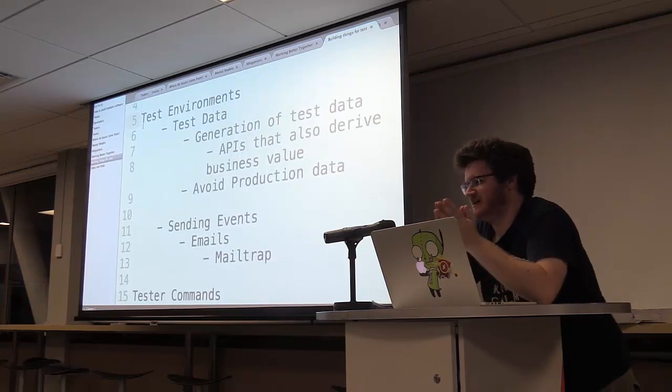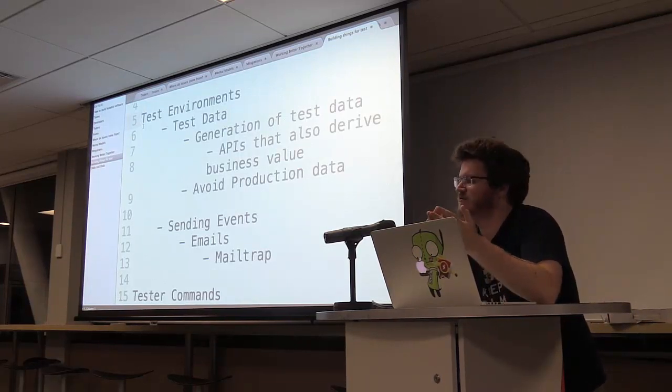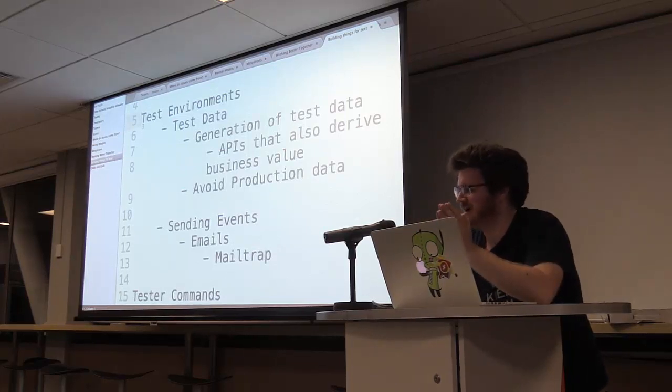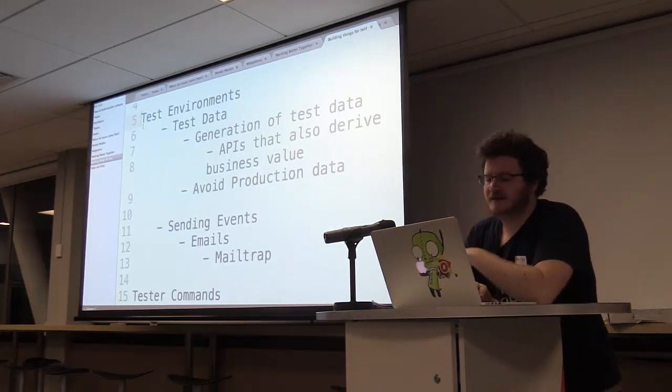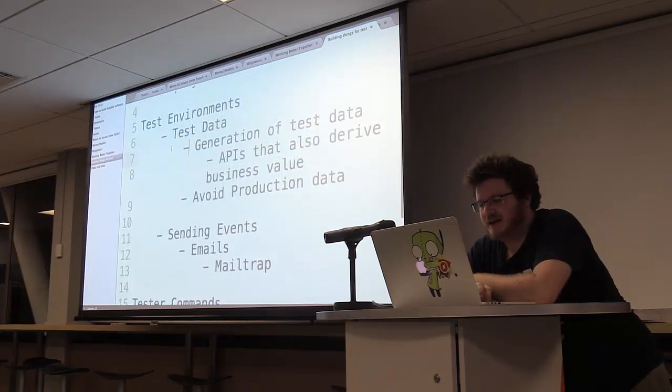Now, test data isn't real data. I put things into my application all the time that no sane real person would ever try to do, unless they were trying to attack my application for security reasons, in which case I'd like to know what happens when they do that. But generation of this test data can be quite complex and quite difficult.